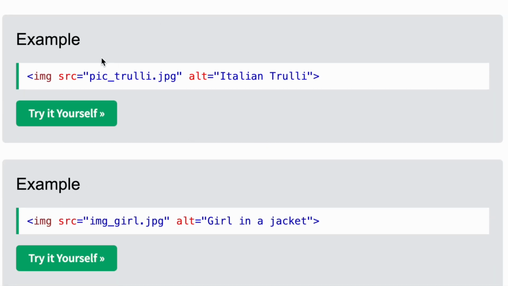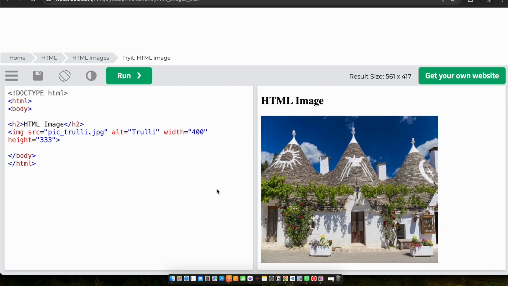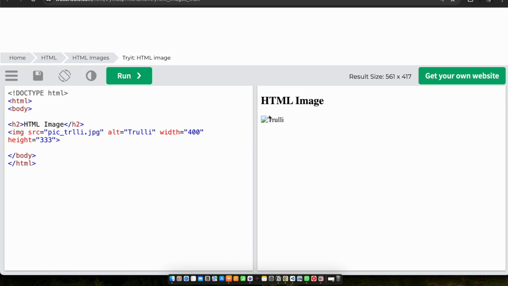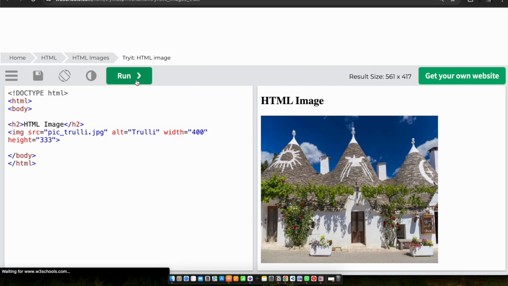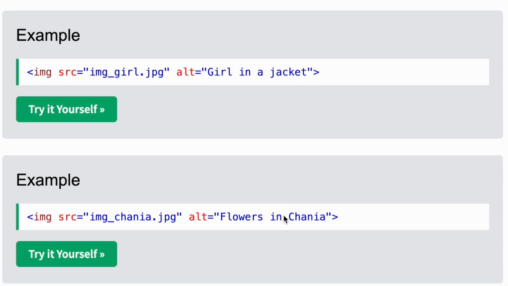We have already discussed the source of the image, and if the image is not available, how you could use an alternate text in case the image is not there. For example, this is a picture of a trolley, and width and height are set. We can also change the width and height to 400 or something like this. So the image will be like this. Let's say I have changed it, in case the image is not available, an image logo will come and the alternate text will come, due to any reason. If the image is not available, this will happen, then the alternate text will come.